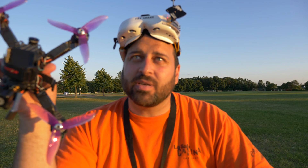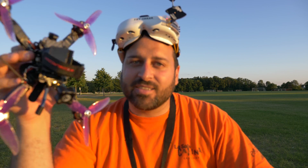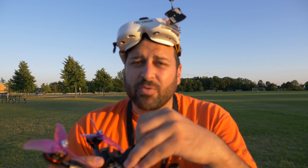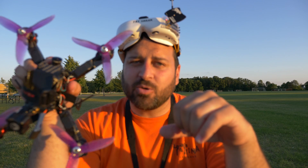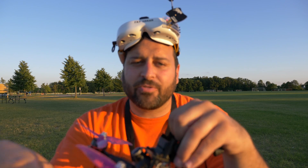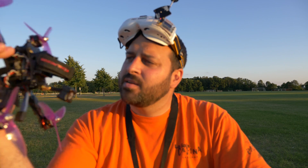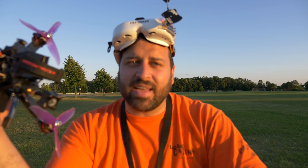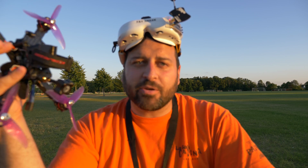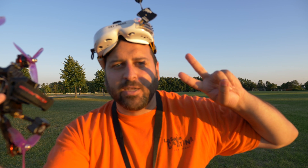So far I really, really like this build. It definitely drains the battery quickly, but it does so in style — it flies really well. If I want to race with a GoPro, this is probably what I'm leaning towards, but for real racing I think I'm going to drop the GoPro, and I'll show you what I've got in store for that. Anyway guys, thanks for taking a look at this new build with me. I had a lot of fun practicing the gates. I feel like I'm improving my skills, so hopefully I can do better in future races. As always, I'll catch y'all next time. Peace!